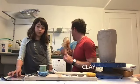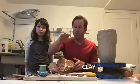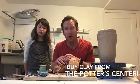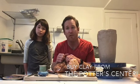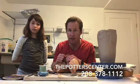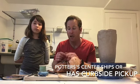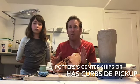Next thing we need is clay. So here is a block. This is about 5 or 6 pounds of clay, and they are sold in 25-pound blocks, which means it was about this size. Now, where can we get clay? We can get clay from the Pottery Center in Garden City. They are not open right now for in-person visits, but if you go to their website, thepottercenter.com, or call them at 208-378-1112, you can set up a delivery to have some clay delivered to your home. I think for a 25-pound block, clay is going to run usually in the $12 to $15 range.